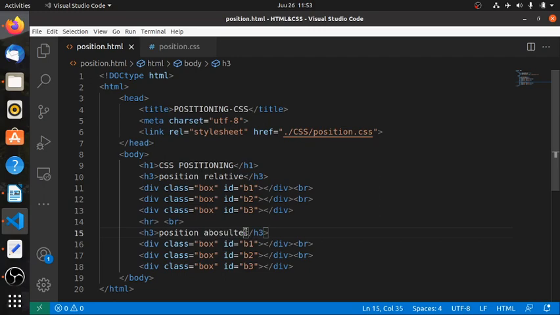Okay, position absolute, we can change these numbers to 4, 5, and 6 because IDs must be unique. So what is position absolute?